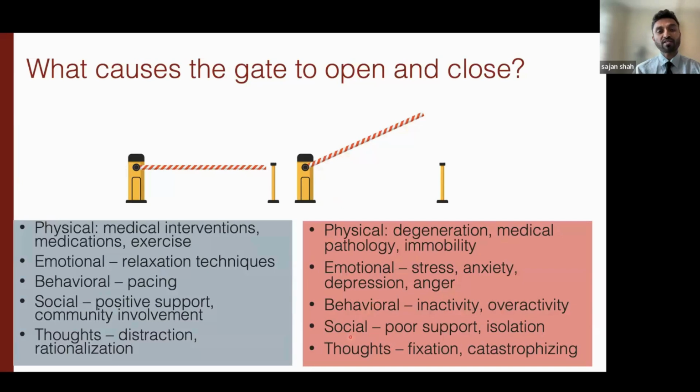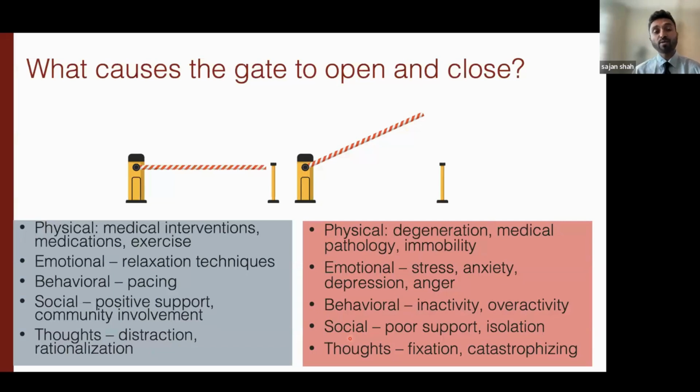Similarly, behavioral activities like inactivity or even overactivity, overdoing it one day, for example, going for a longer run than you're used to, going for a longer walk than you're used to. These things can cause the gate to open, which might explain why you have a little bit more pain during that time. There are also social determinants that cause the gate to open.